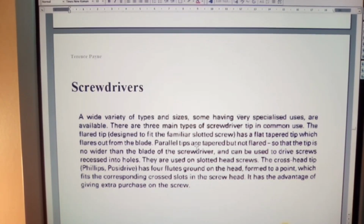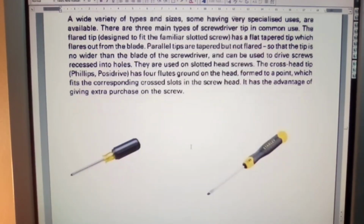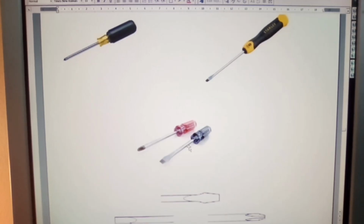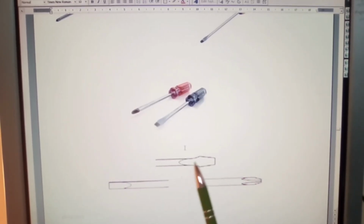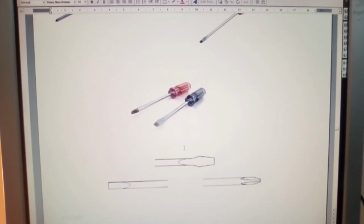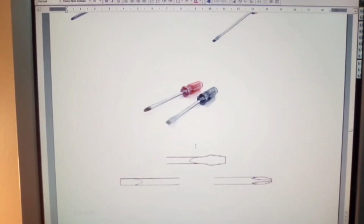Screwdrivers. There's a wide variety of screwdrivers, so nothing new to talk about. Just be aware of the various types, okay? And look at the head. Look at the poly drive. Well, I call it puzzle drive, you might call it something else, okay, etc. And each one will give you a different job, or give you a different torque when you come to apply certain force to unscrew or to screw in your screws into the fixings.